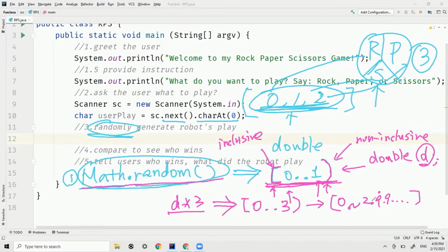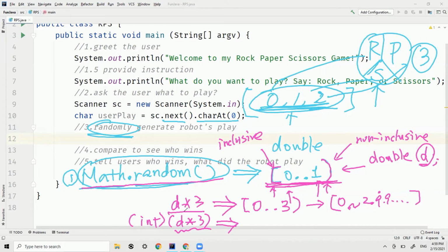Now, if I cast this number, then what do we get? We learned casting. Casting is converting a double number to an integer by chopping the decimal part out.